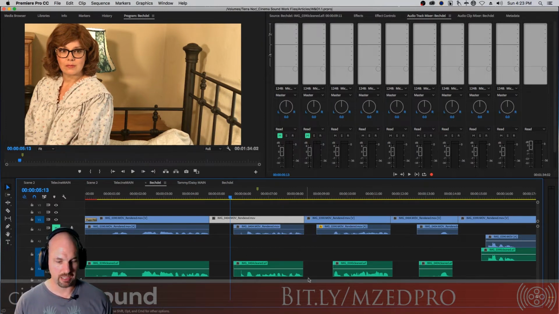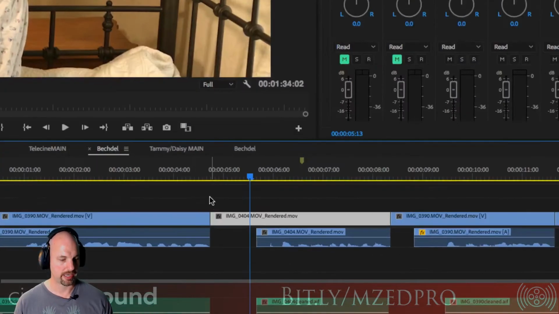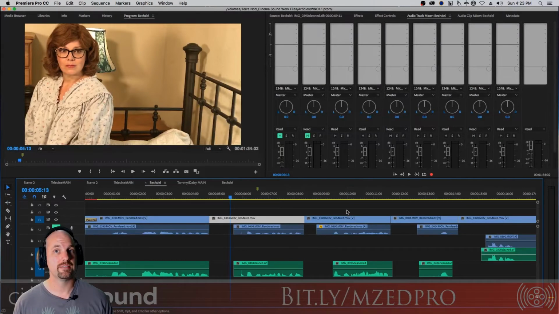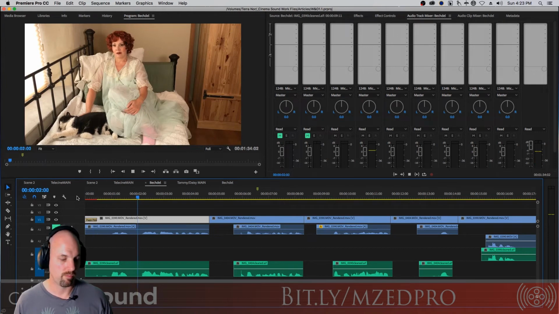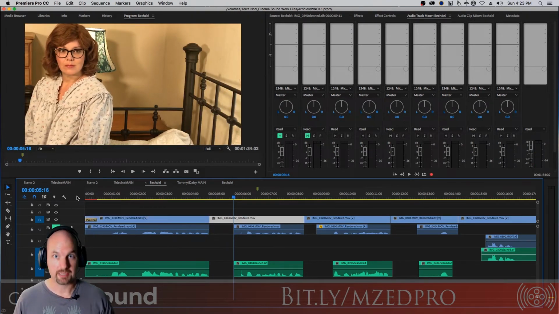When we have block cutting, and by block cutting I mean the video and the audio get cut together, it's very difficult to create anything more than just very harsh cutting. We'll show you why in a second. We're going to give you a little tool that will help with that. But for now, what we want to do is get the actual audio in the right place. So we just play through and figure out, when would she respond? "Say, Tammy, do you know we're failing the Bechdel test right now?" That's about where it would go. And I just hit stop right there.